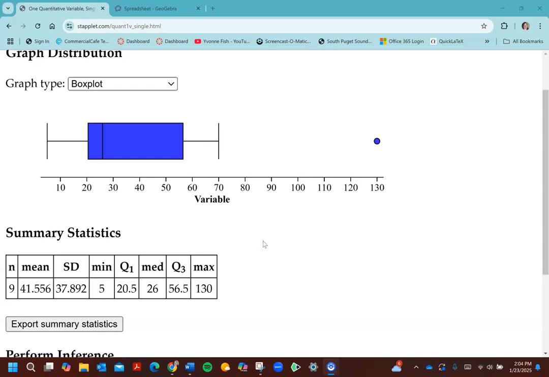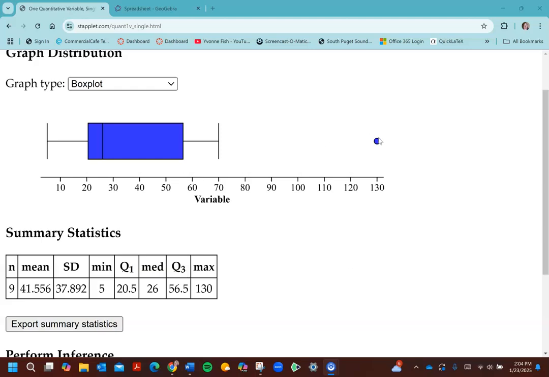So again, we don't ever draw the fences in, but we could figure out exactly what they are using that formula we talked about in another set with the interquartile range. We just take Q3 minus Q1 and multiply that by 1.5, subtract it from Q1 to get the lower fence, and add it to Q3 to get the upper fence. We're not going to do that now.